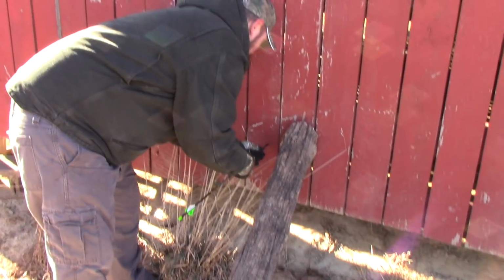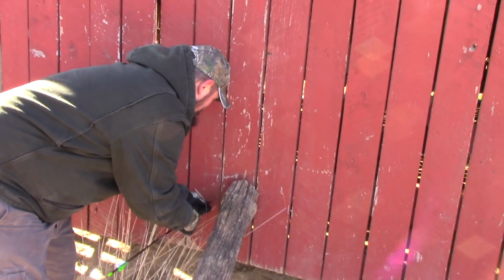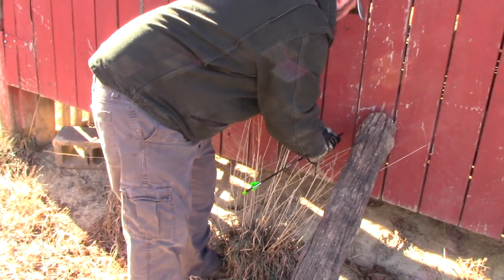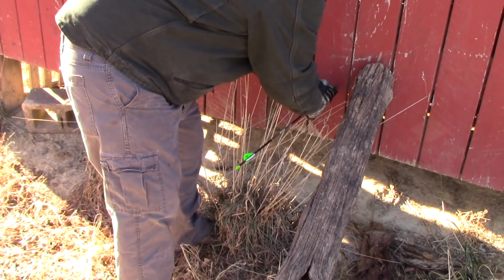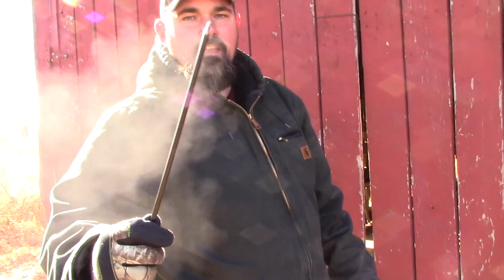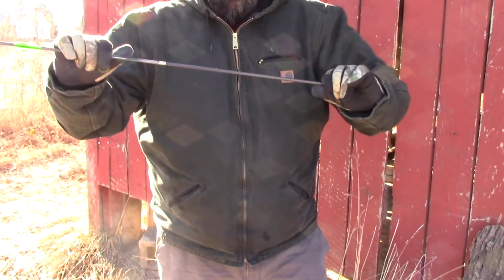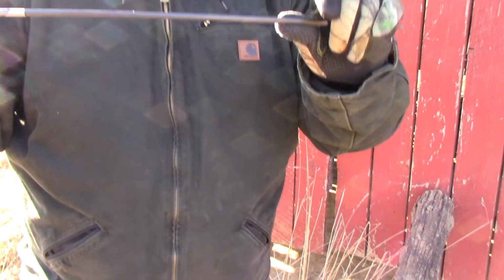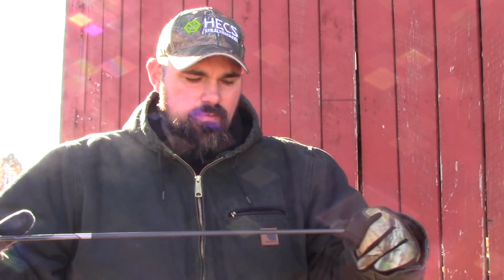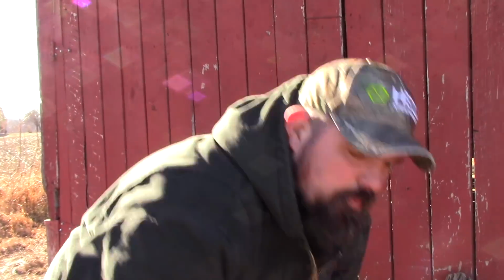So, it's stuck. No, the arrow is fine. It's the arrow point that is in the wood. I'm trying to... Just don't break it. Nope, not broken. Still good. These cool arrows, if they crack and pop when you bend them, they're no good. But since it's not cracking and popping, it's all right. All right, let's shoot around for real.